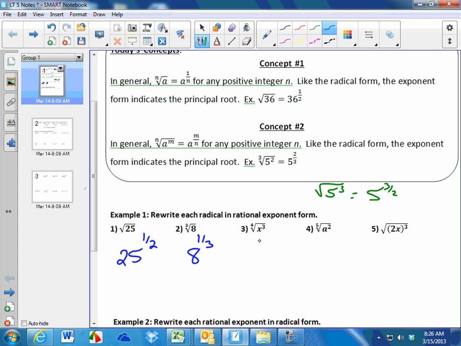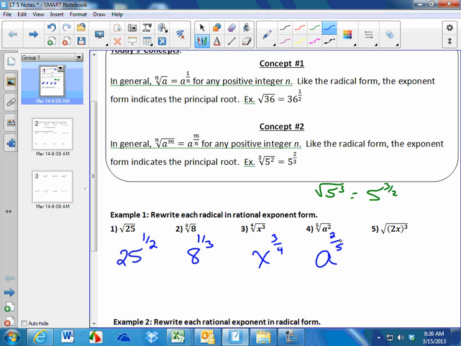Number 3, the fourth root of x cubed. The way I do it is I look at the index 4, and I think, all right, that's the denominator of the fraction. That's the way I have it memorized, because it can be confusing which one do you put where in the fraction. So I personally look at the index and say, all right, that's going to be x to the something over 4. So 3 over 4. And number 4, a to the, again, something over 5.